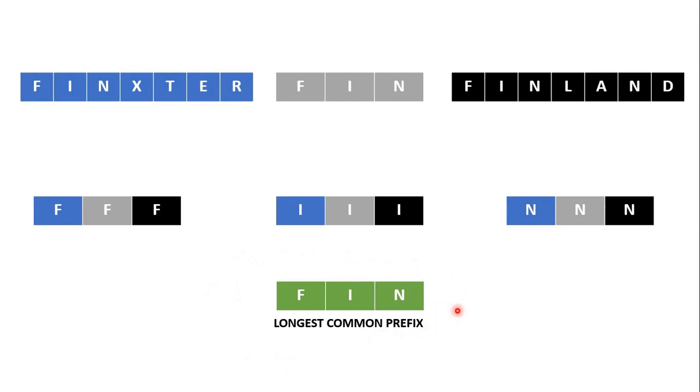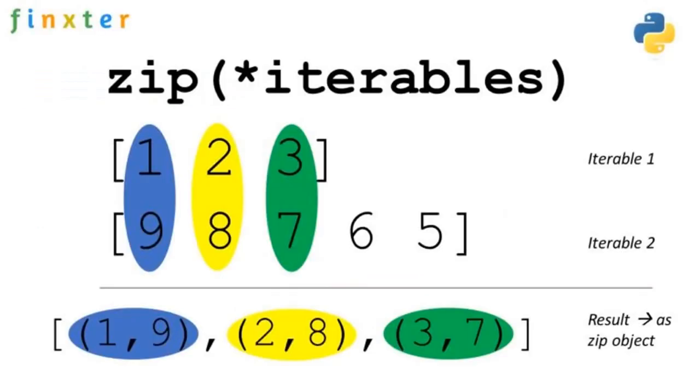So I hope you understood how this algorithm is going to work. And now, before you dive into the solution, you have to understand what the zip method in Python is. Therefore, please take some time and try to understand the zip method. I'm quite sure that it will also help you in solving other problems as well. So here's an amazing explanation on the zip method. Please understand the zip method properly, and then we will continue with our algorithm.